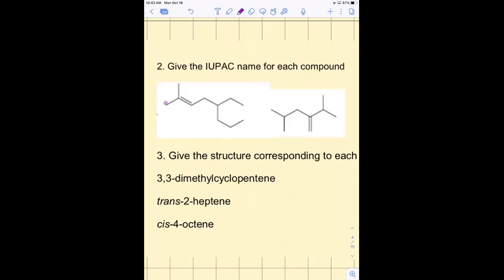You gotta count the carbons, find the longest chain. And if it's an alkene, the longest chain has to contain the alkene, right? It can't be a chain that doesn't contain that functional group. So in this case, I was just putting the dots in while y'all were thinking: 1, 2, 3, 4, 5, 6, 7, 8 carbons in that chain.